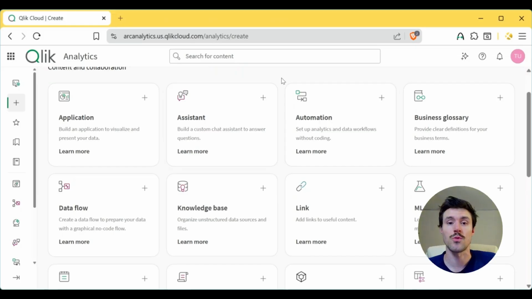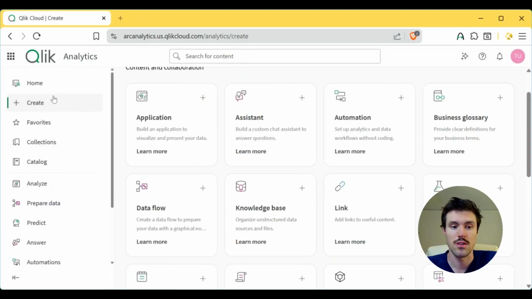In your first week of using Qlik Cloud, you should really try and test out as many features as you can. Some of the other features, just by looking at the create page on our homepage, is creating data flows, which lets you move data and create workflows for your data. You can also create knowledge bases, which lets you have like a chat interface with your data files. Then you can also create machine learning experiments.